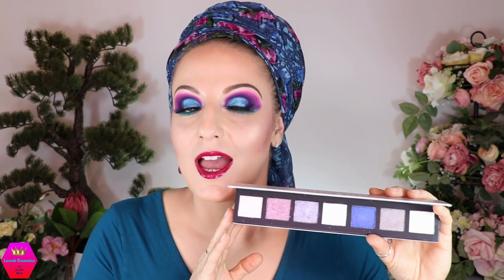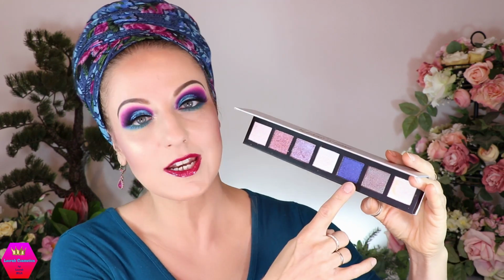Now you know that last time I really struggled with the Transformation palette with all those shimmers, and this time I knew how to handle it. I immediately put on the glitter glue and applied it with my finger, dabbing it on, and I think you can see that my lid came out amazing. Just saying that sometimes a first impression can be misleading. Sometimes you really just have to figure out how to use it the right way, and then you're going to be fine. So the next thing I want to try out with this palette is this blue, because it swatched very thin and I'm not 100% sure about it, but I'm definitely going to tell you how it performs down the line.